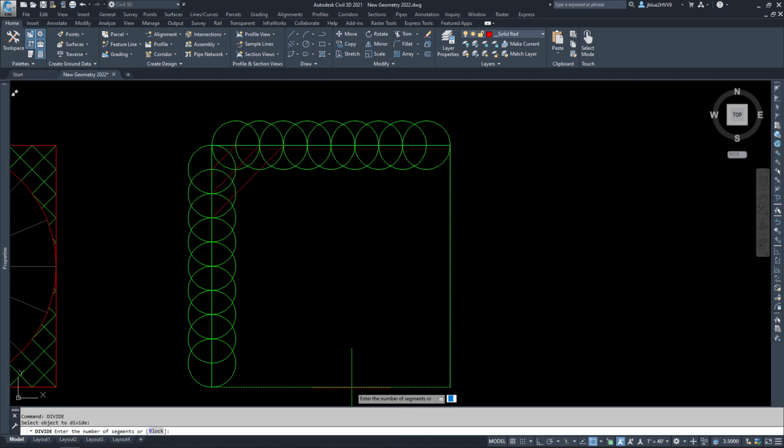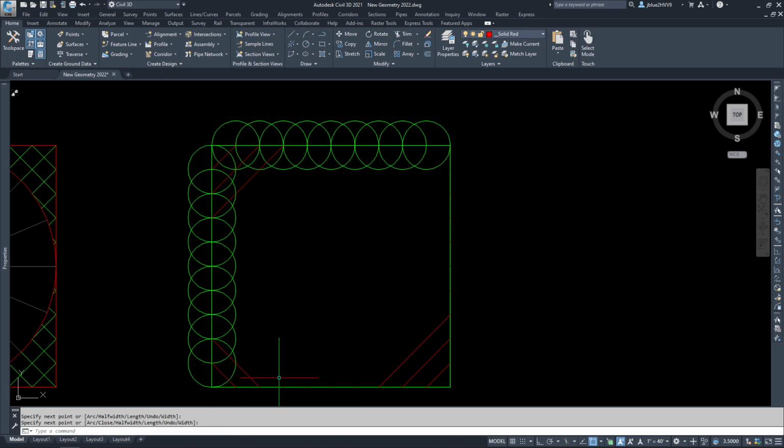I'll divide that into 10 segments, and now I'll start making polylines. Now I see I have nodes to snap to. I don't need those circles anymore, which is great. It cleans up my drawing a whole lot. The circles still give me snap points.